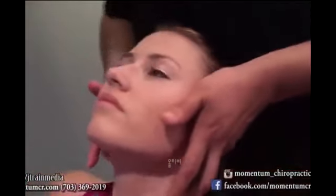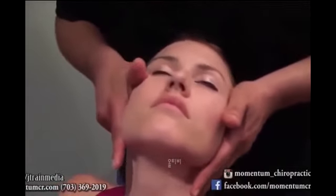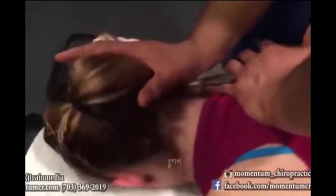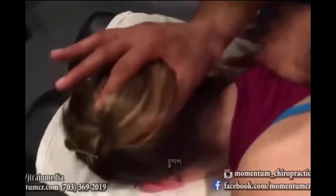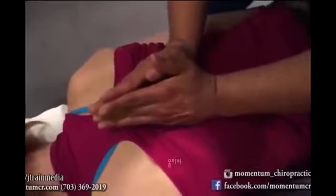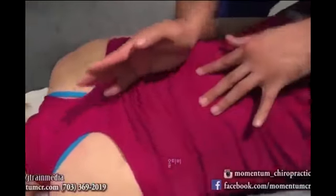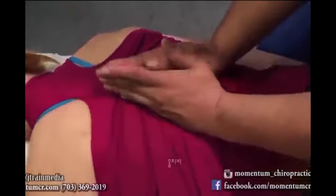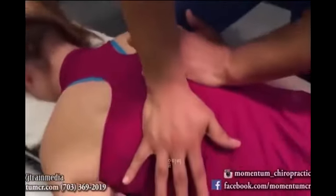Very good. Okay. Good movement here. Relax right in here. Very good. Deep breath for me. Completely exhale. Good. Relax right in here. Good. Completely exhale. Very good. Take a deep breath. Completely exhale. Very good. Okay. Relax right in here.